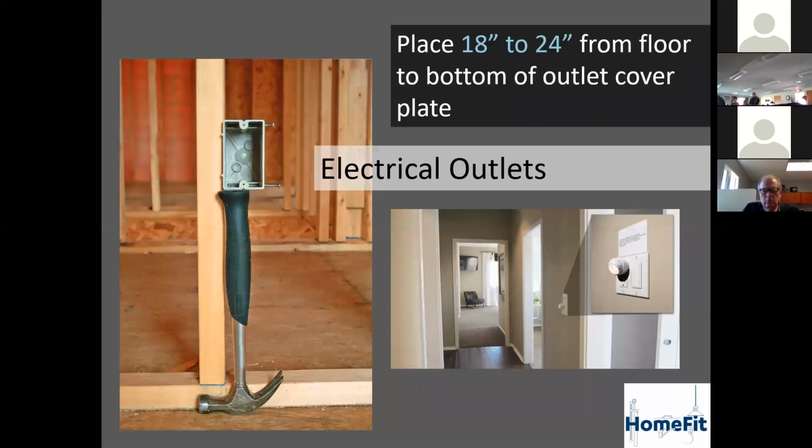So if you're remodeling a room or adding an addition, definitely go with 18 to 24 inches, because it makes it easier if you're plugging a lamp in, or if you're using a vacuum cleaner, what have you. You're not having to bend down and strain as much. Matter of fact, in the lower right drawing photo that you see, they actually located the outlet at the same height as the switch for the hall light, which is something you typically see in a bathroom next to the vanities. There's always an outlet with the vanity switch right next to it. So again, it doesn't really matter where you put that electric outlet as far as height is concerned. You can determine what you need and what's comfortable for you.